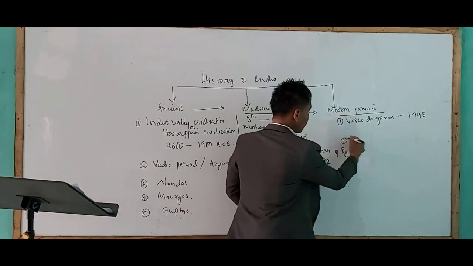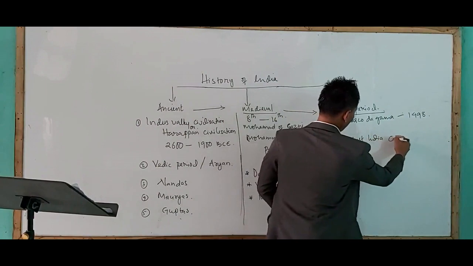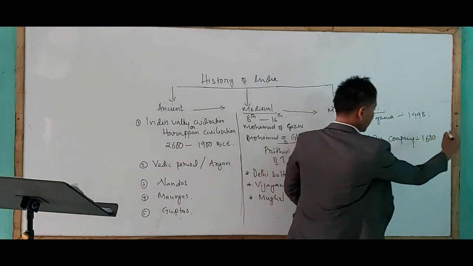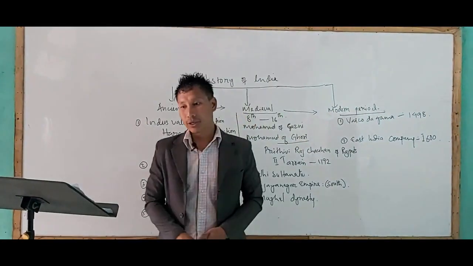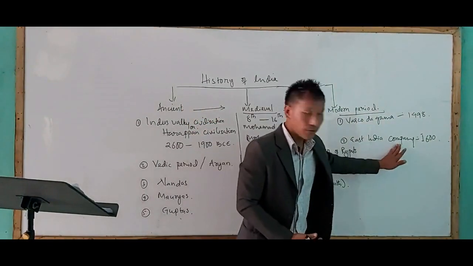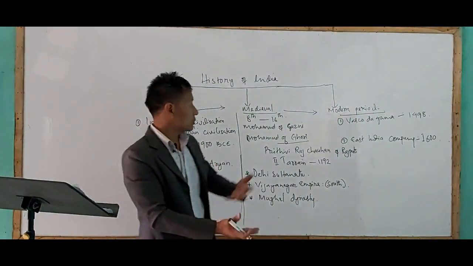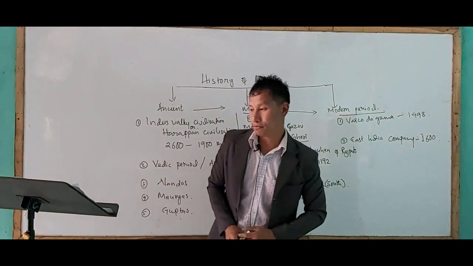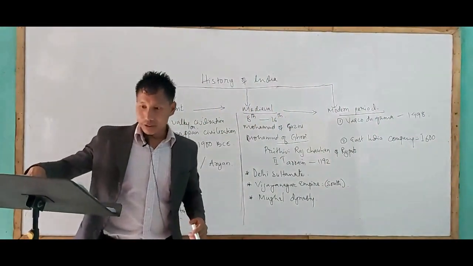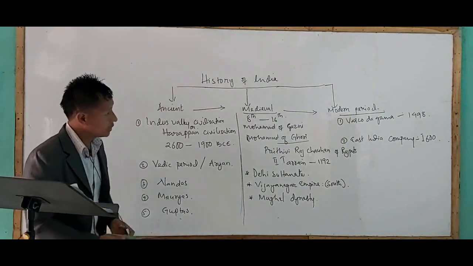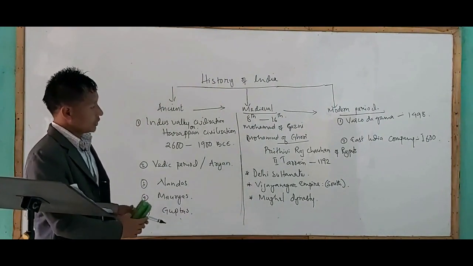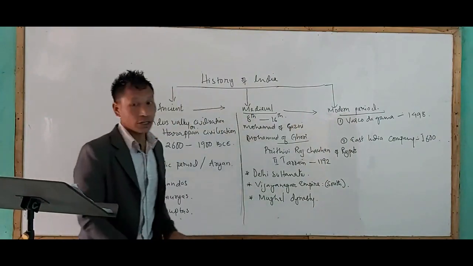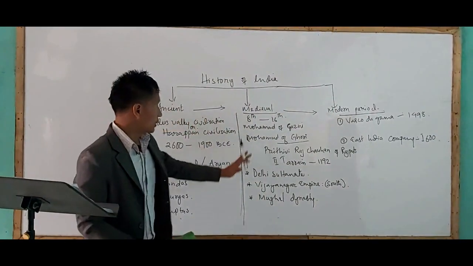After which, the East India Company was formed under Queen Elizabeth in 1600. This East India Company made a journey to trade with India. They reached India, and this is how the modern period started in India, and slowly and gradually the British ruled over India. This is a brief introduction of the history of India, and if you have this knowledge of the periods which take place in the ancient, the medieval, and the modern, then it will be much easier for the students to learn history.